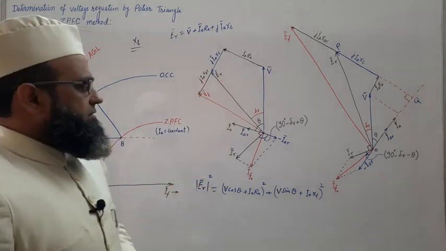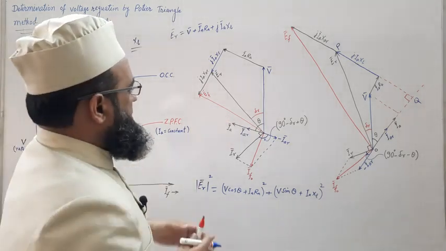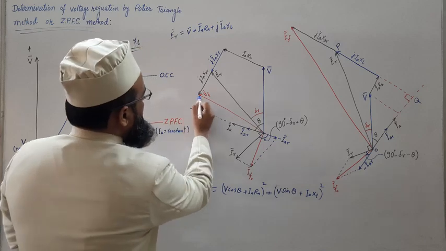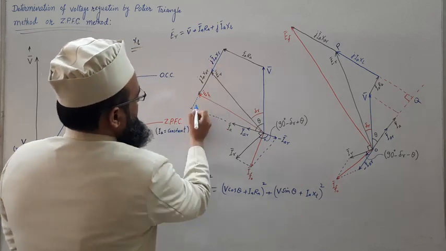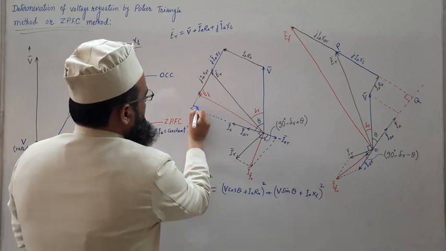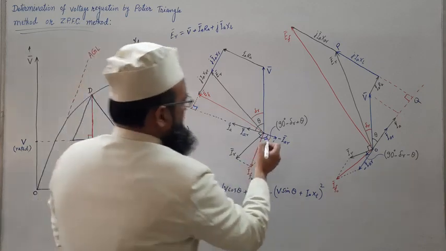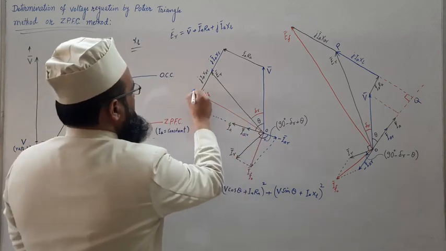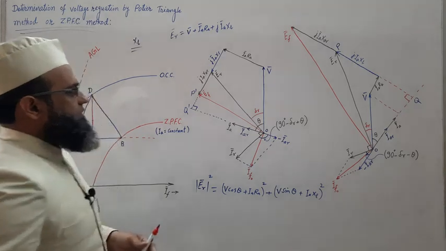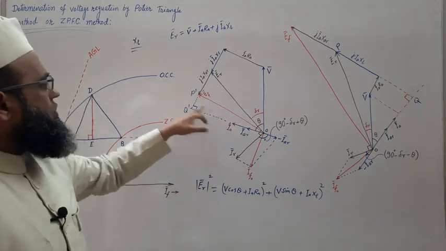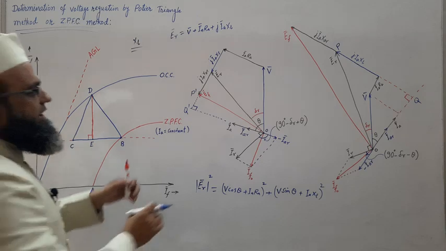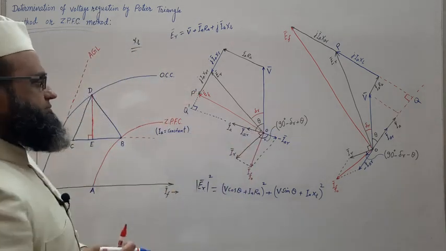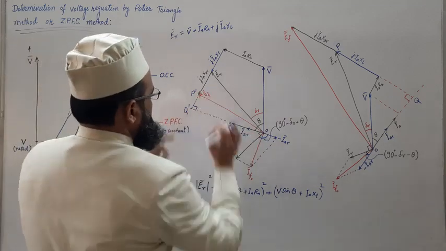For leading power factor, again extend this line. Let us extend this Ia line and this also jIa line, the same. So we will get one right angle triangle. Let us mark this as O. This is P dash and Q dash. So in right angle triangle O P dash Q dash, if you want to write this hypotenuse, then we will write this square plus this square.